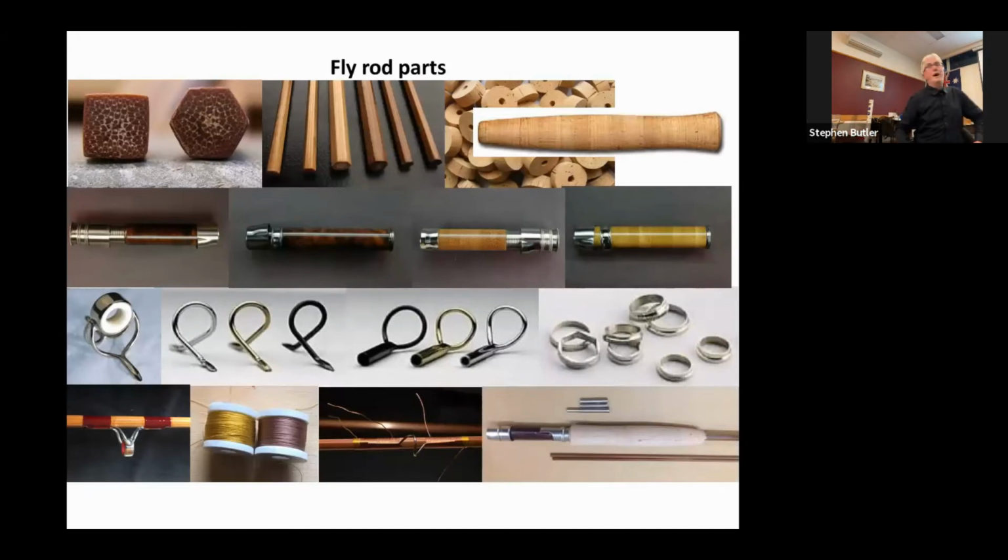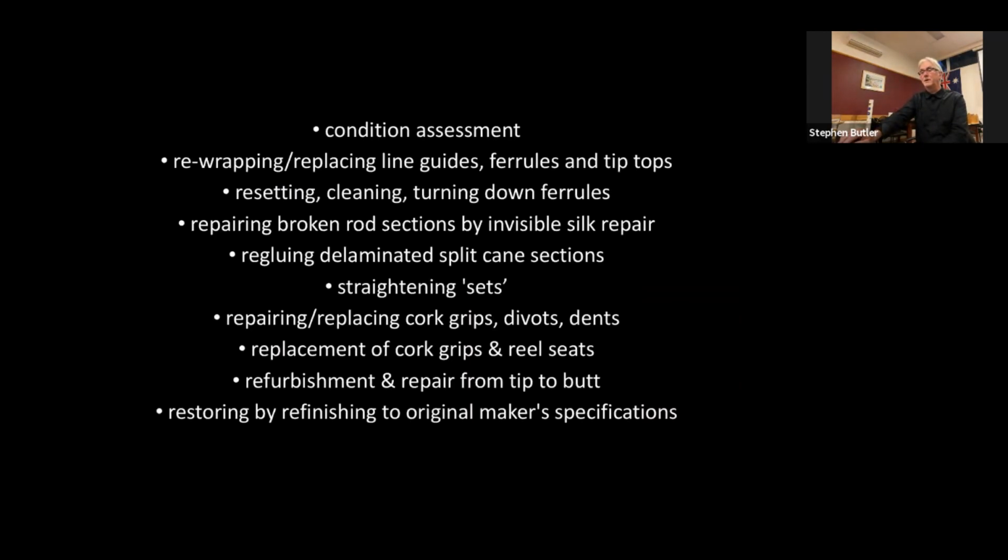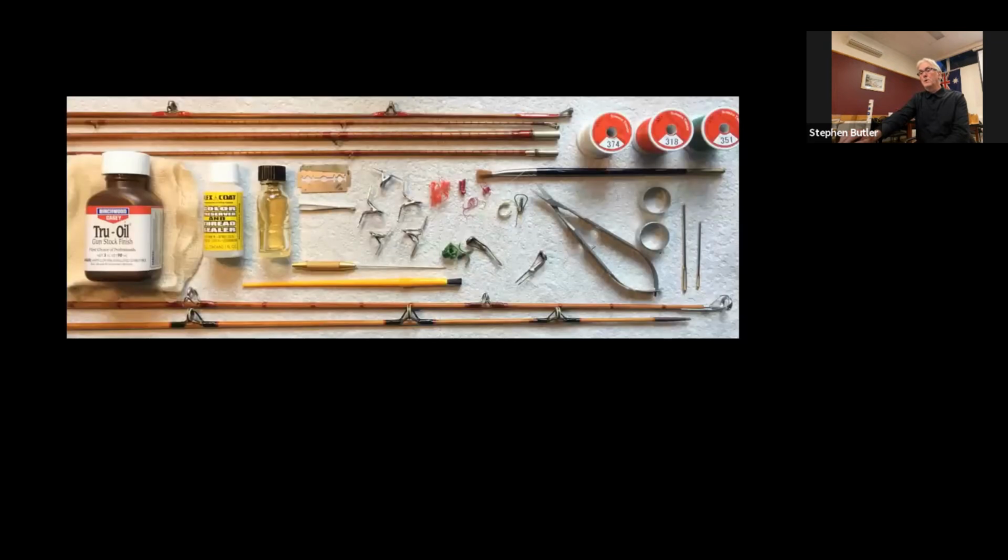You can see that the parts are well known. They all go together in terms of how they work together, starting off from the actual six pieces of cane, the blanks prepared, and then choices about reel seats and rod guides and silk and so on. So they're the actual components. I've got some of those in boxes here, but it's probably too detailed. And then some of the tools involved in the process.